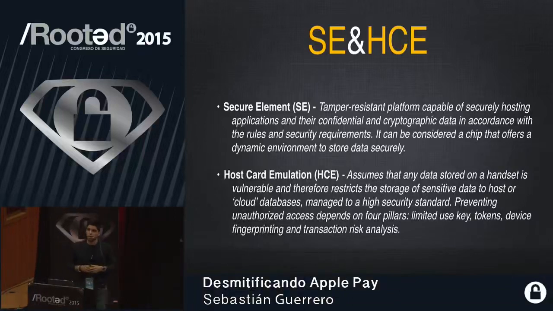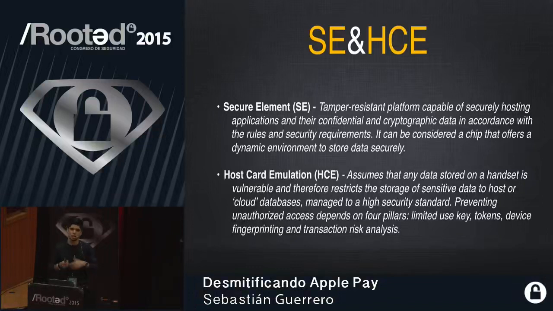Now let's move on to another solution, used by another important application whose name is the same as the terrorist group now, which is ISIS Wallet, which has been renamed because the public relations person said so, and it was renamed Apple Pay. The second option is host card emulation, which assumes that any data stored on a handset is vulnerable and therefore restricts the storage of sensitive data to hosts on a cloud database managed to a high security standard.